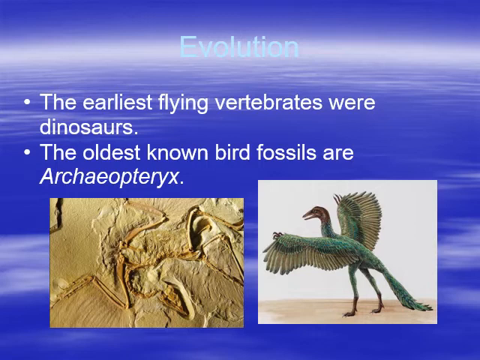and we see a picture of its fossil to the left and then an illustration, a drawing of what it probably looked like when it was living. So we can see it sort of looks like a peacock mixed with a turkey. It had claws on the front of its wings, so that's something that it had in common with dinosaurs and not really today's birds. But its feathers and its wings were very similar to today's birds. It also started to develop a beak that was similar to today's birds.